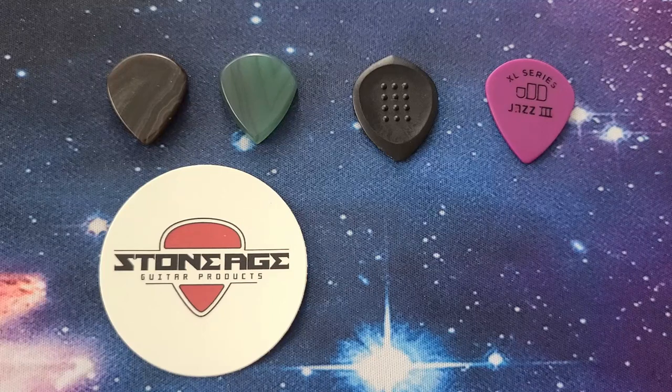Of course, they're a lot thicker than I'm used to, but once you get used to that, it's not too bad. So here's my quick summary. For lead playing, I'll probably stick more with the Stealth and the Jazz. They tend to bite a little bit better into the higher strings. They don't create the overtones that I'm going to go over in a second that I get with the Stone Age. However, for heavy rhythms, as I said before, the Stone Age picks definitely seem to be the better pick.